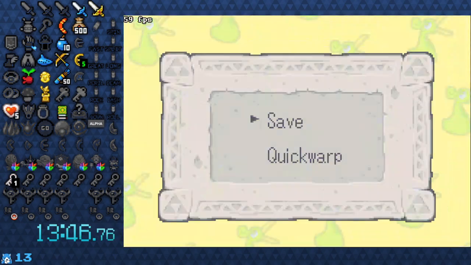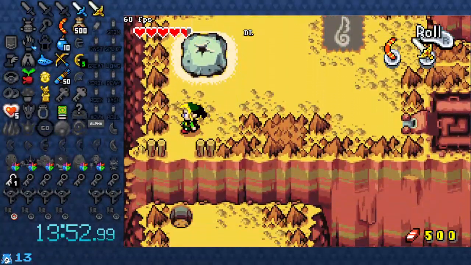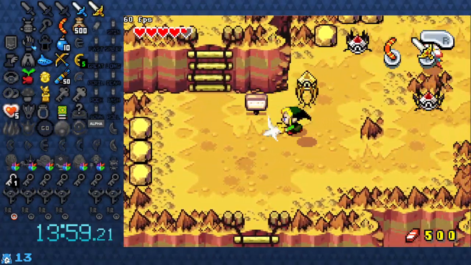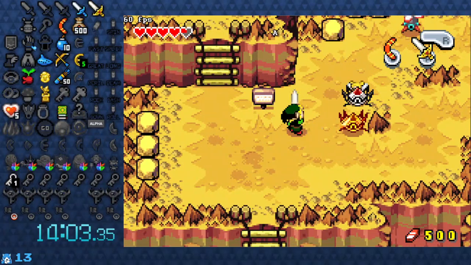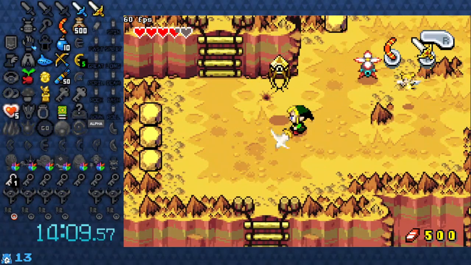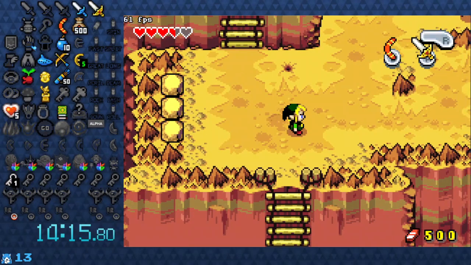Alright, so this dungeon is now done for now. Oh, I have four sword. Let's see if we can take care of this guy. Yeah, they have items. Okay.